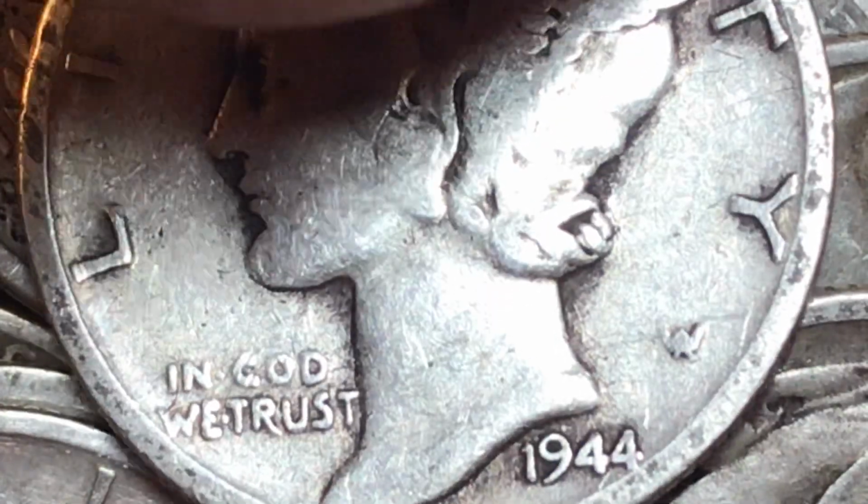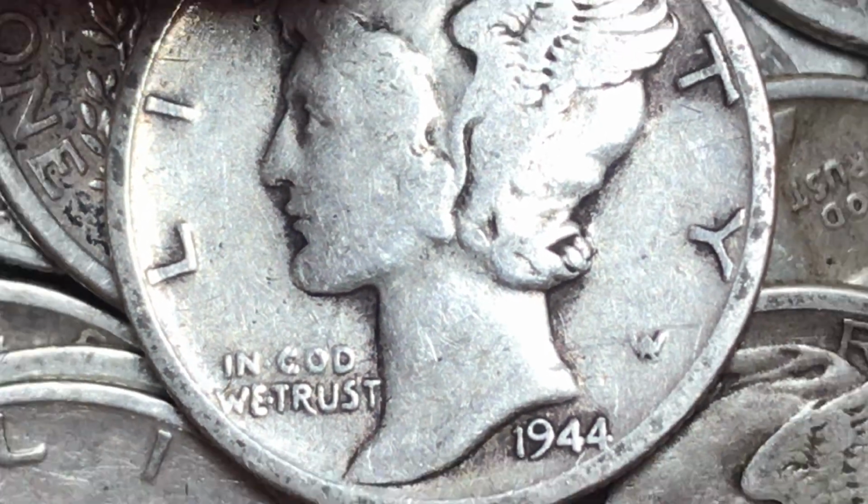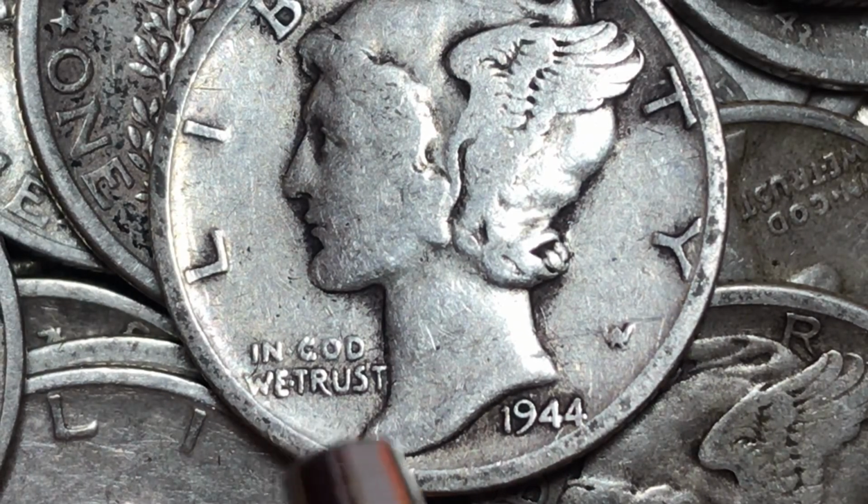And we push it up. It almost looks like it's a mint mark, but it is not a mint mark. You see right here underneath it says, "In God We Trust."